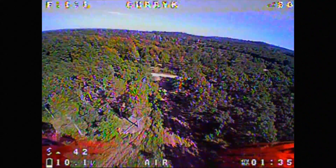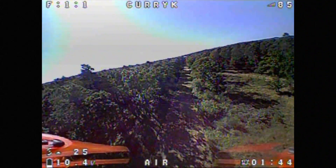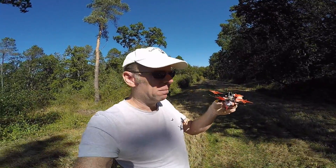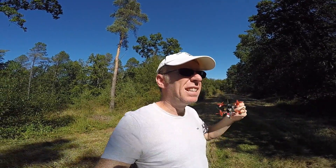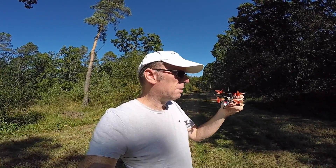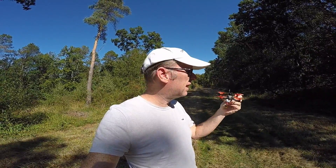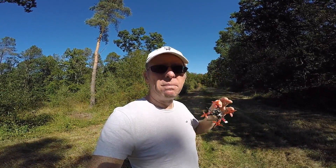I was very impressed. Moving on to my field conclusions — I declare the winner of the prop battle the Emax Avants. The HQs were much better than stock but there was still some tuning to do and I didn't retune between swaps. So: original props awful, HQ better, Avants best. It doesn't really stay a toothpick — it becomes more of a general micro quad — but it flies really nicely. It was dragging a bit more amps and battery life was shorter, so there's tuning to do, but the original props on the Tyro 69 definitely aren't worth keeping.